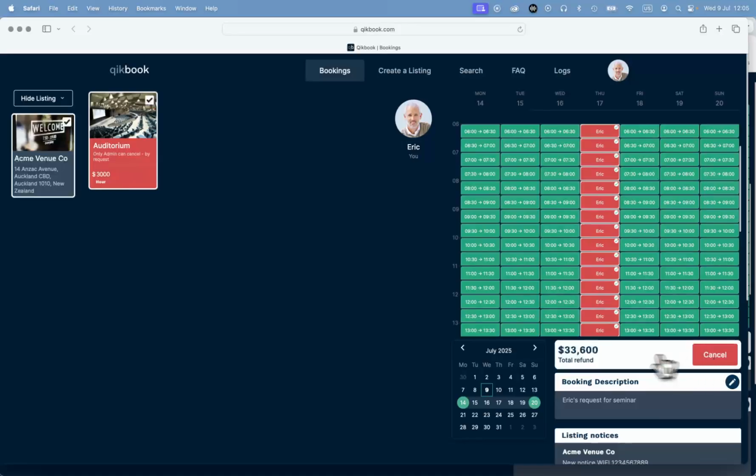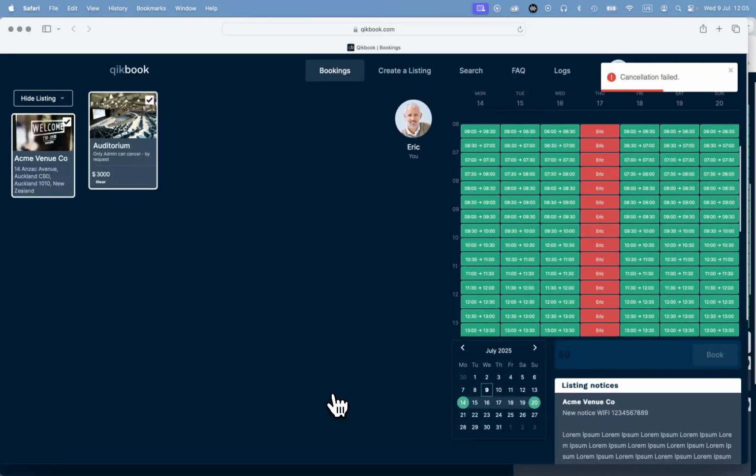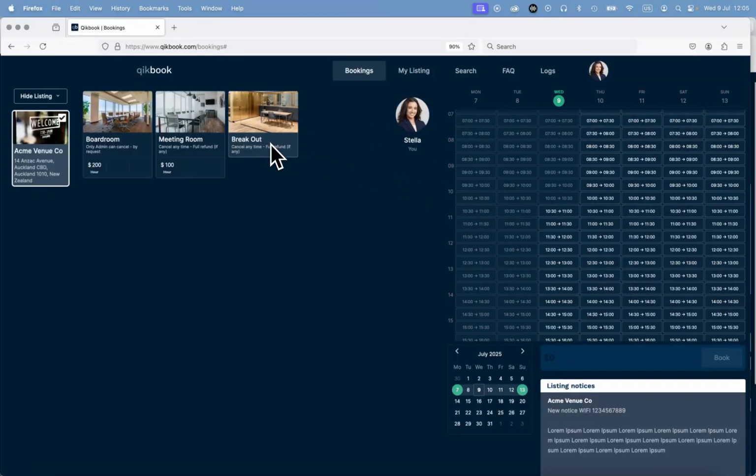He's not able to cancel it, but he can see that if he tries to cancel it, he won't be able to. So this is how we can allow our auditorium users to see availability, and we can book for them on behalf while we keep our internal tenants happy by being able to book the smaller spaces.